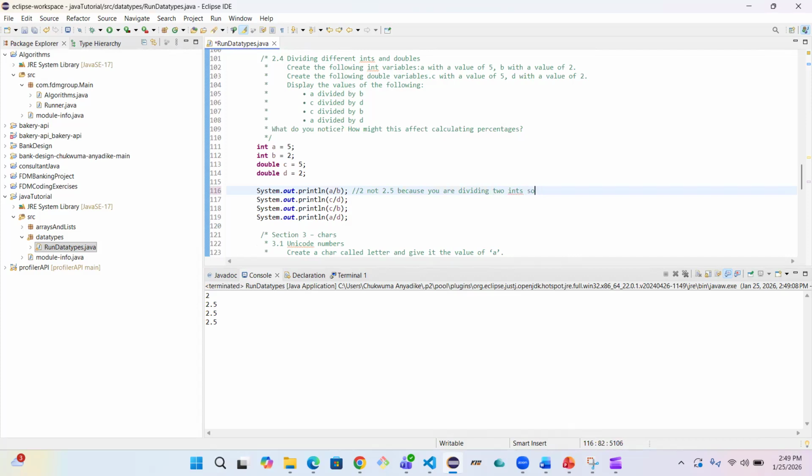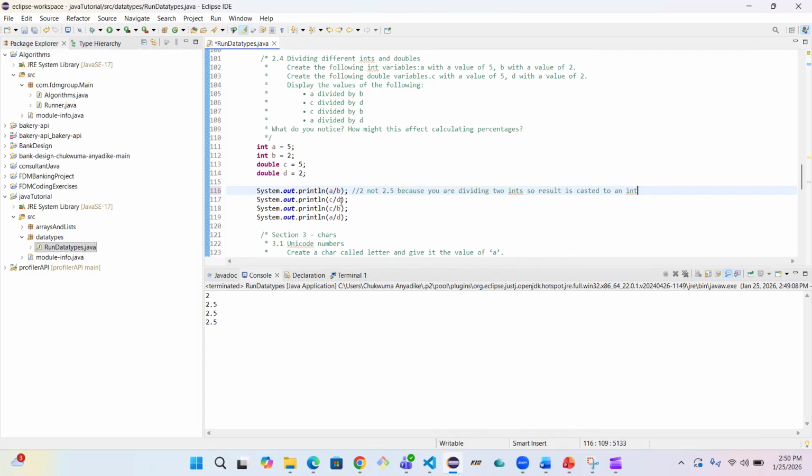So the result is cast to an int. Okay? Because you're dividing two ints, so your result's going to be an int. Because whenever you're casting, it's going to tend to cast to whatever data type holds more memory. Okay?